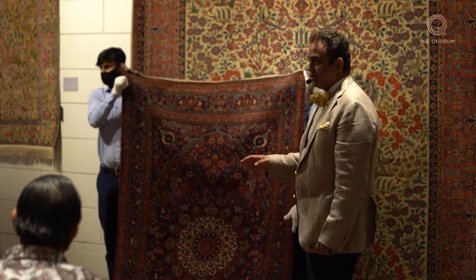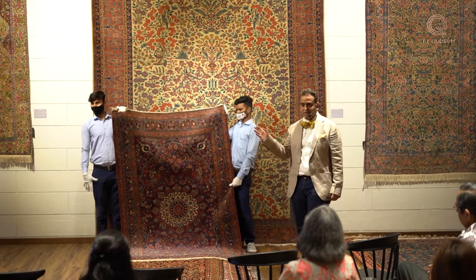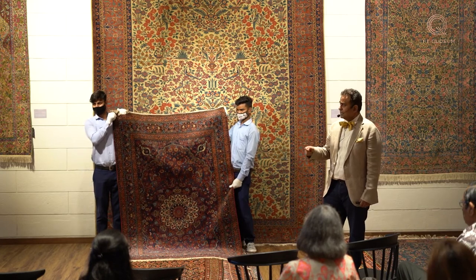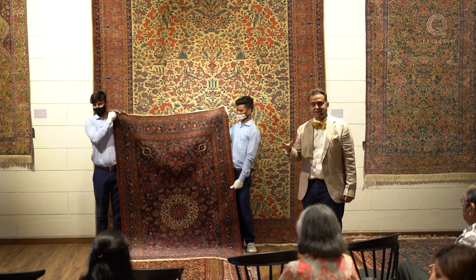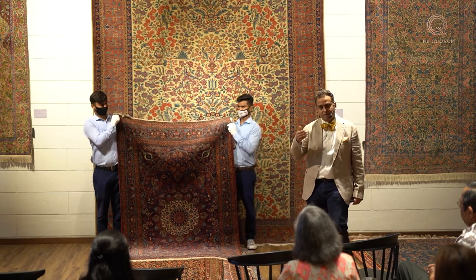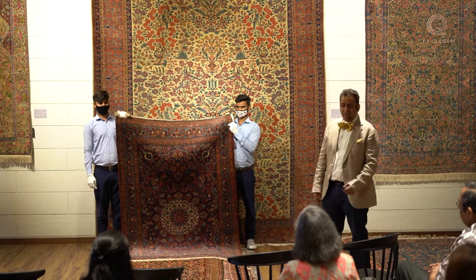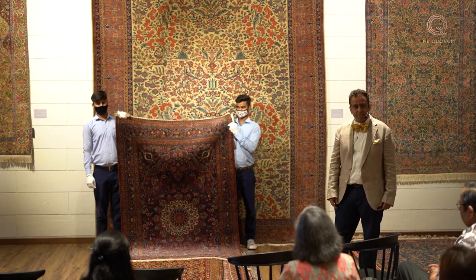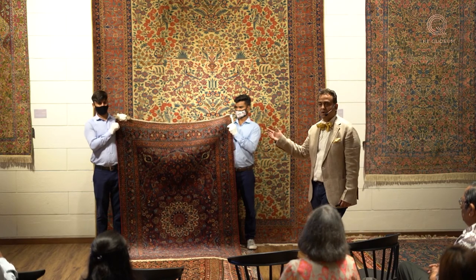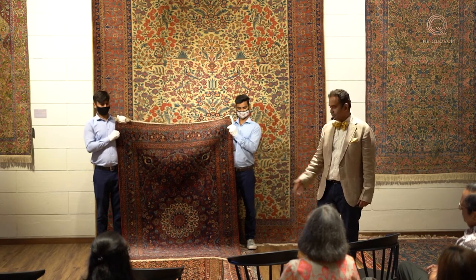But in antique rugs, it's not so important as far as the valuation is concerned. A carpet which is 200 knots per square inch could be much more valuable than a carpet that's 1,000 knots. But it just depends on the rarity of the piece. The valuations happen depending upon how few pieces there are in the world and how rare a piece is. Like I was telling you, there were different styles and different areas. Each area has a certain reputation for weaving carpets, and each reputation has a certain price point. So there is an international market for carpets. You can see what price points a certain type is selling at.